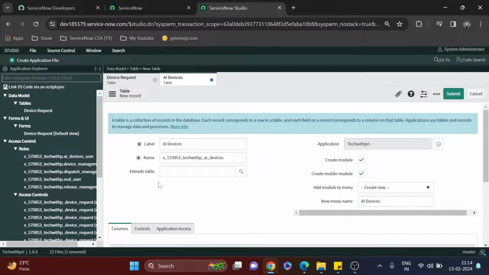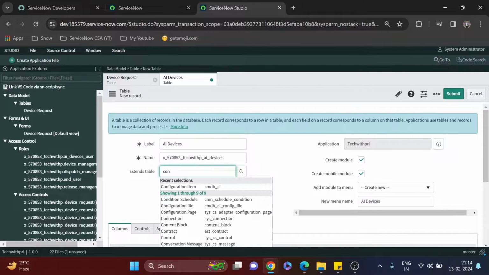Because, as you know, the configuration item table stores all the details about the company, like all the assets, from the point of view of software and also hardware. It stores all the details, even printer, scanner, computers, laptops, different software, different servers. All of it is stored in the configuration item. So we can create this AI devices table inside of the configuration item also. But don't worry, we are going to extend the configuration item table so that we can use it.